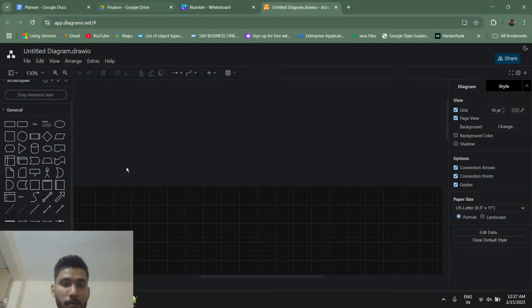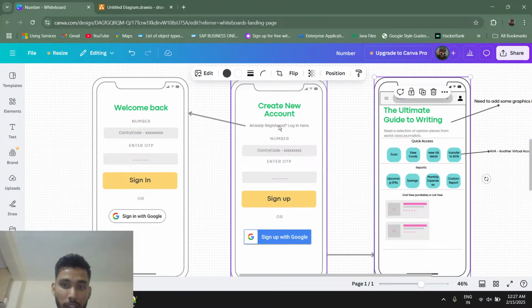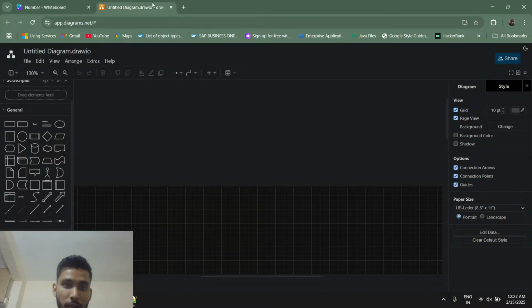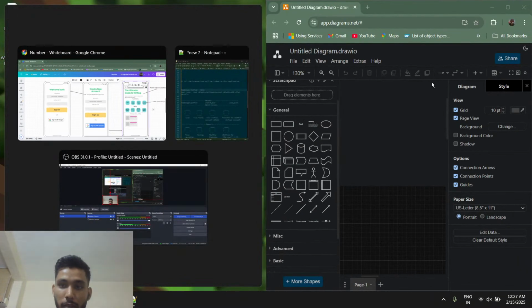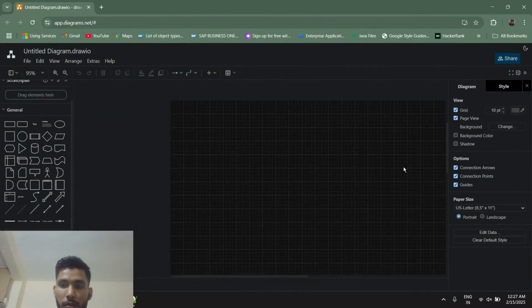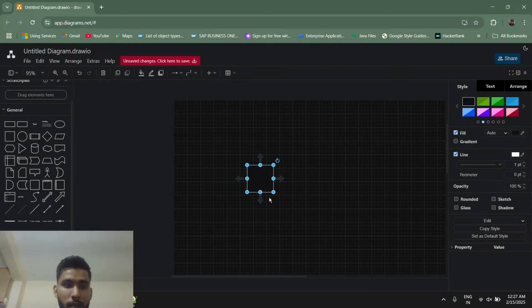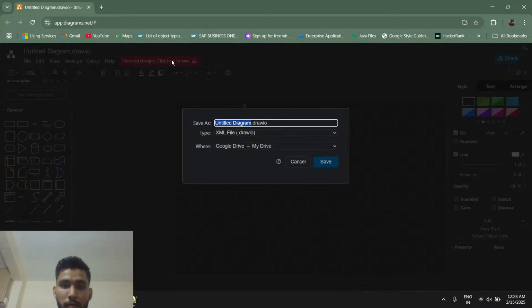so where are we currently? We can close this. We can close this. We only need to work on these three screens and their contents. And first we'll talk about the sign up. Sign up is the first. Should we keep this in the same? I think we can. So probably a rectangle. Click here to save.